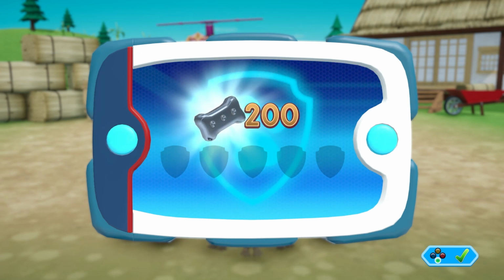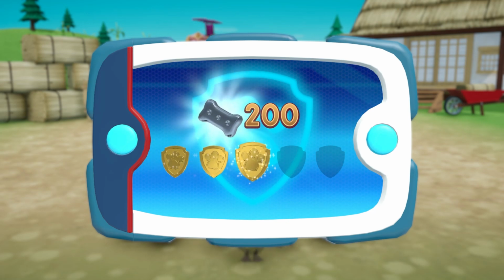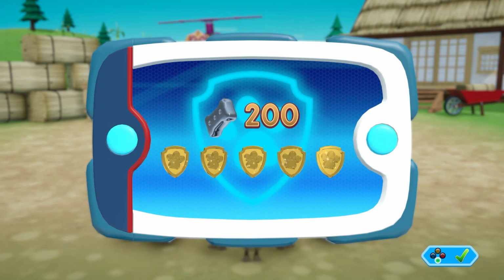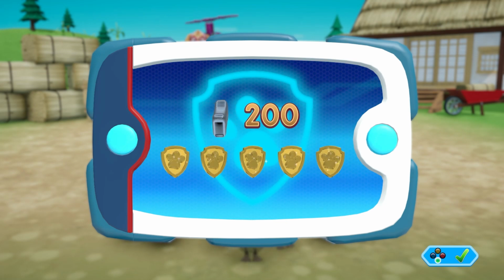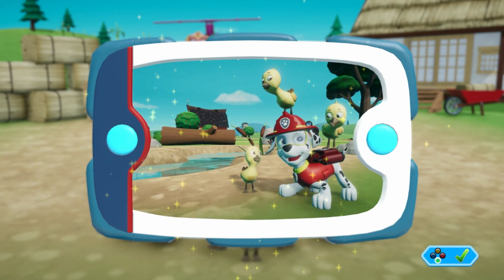For collecting so many pup treats, you earned a platinum pup treat. You got all of the golden paw prints. And unlock the picture for this rescue mission. You can see the pictures again by highlighting the rescue mission and pressing the Y button.